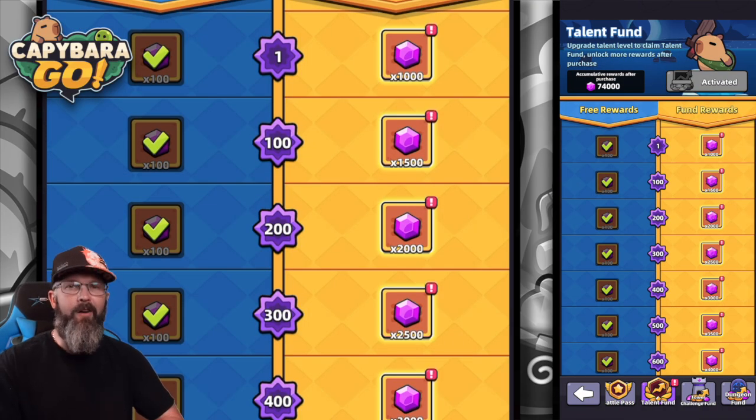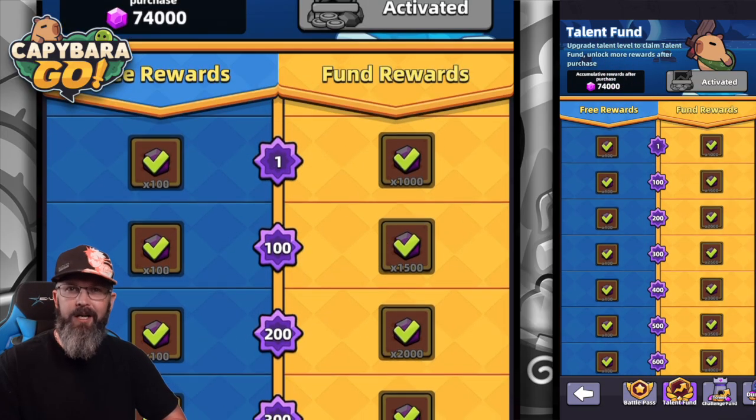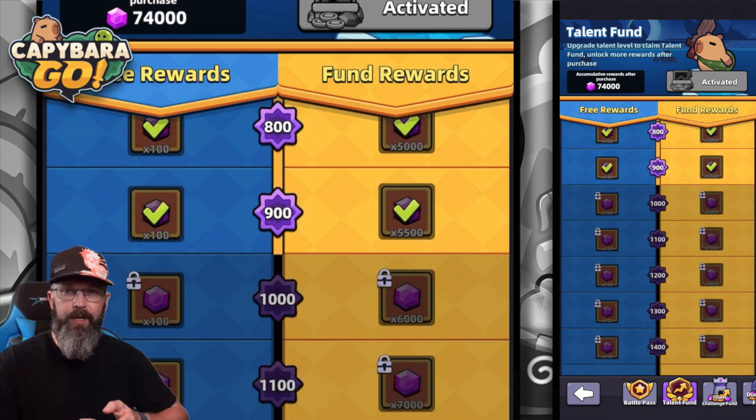The talent fund, however, is probably another great deal inside the game. Let's face it, gems are going to really be the big currency that you can use to get anything inside the game, and this is just one of those things that, no matter what, in all the games that they have, is usually a pretty good deal to get.